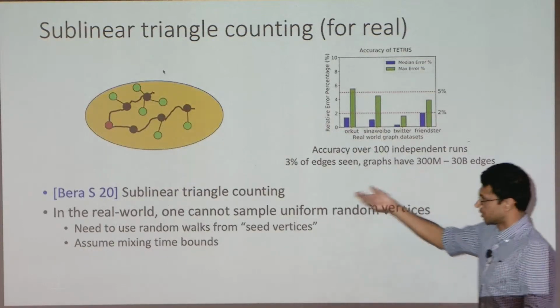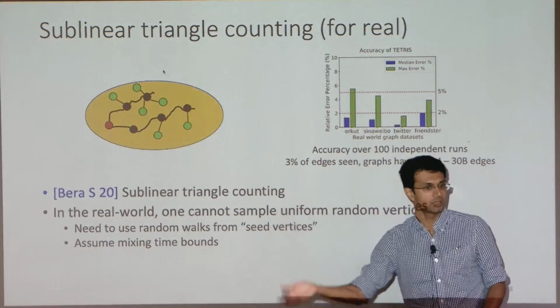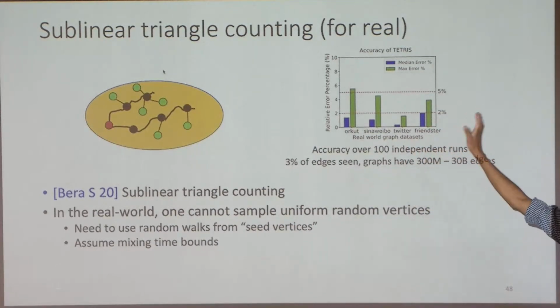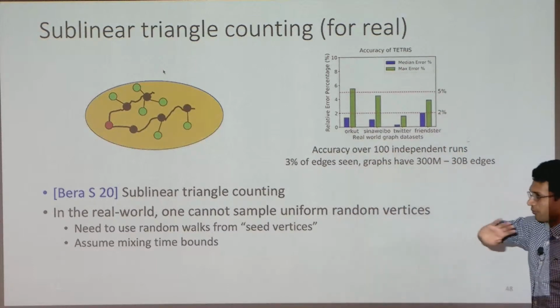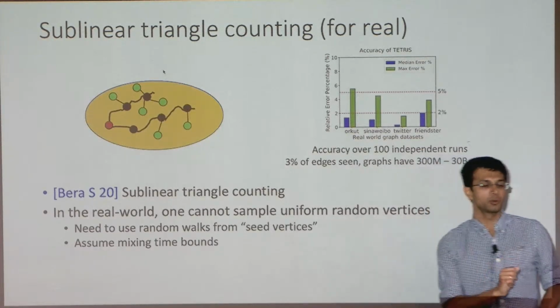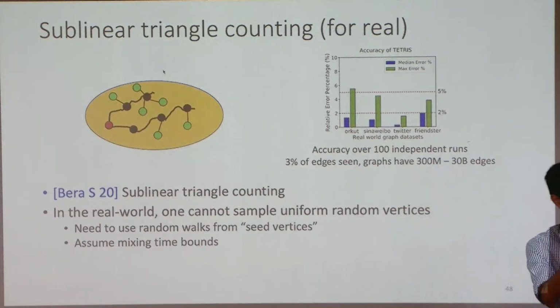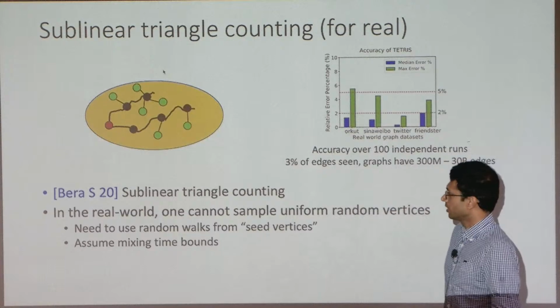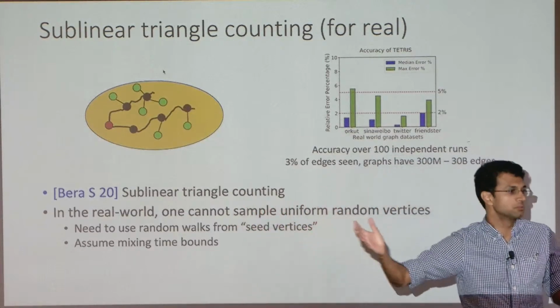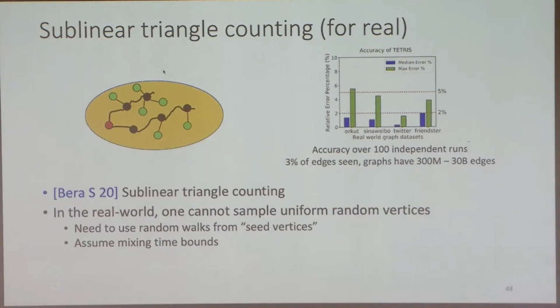We did implement a sublinear triangle counting procedure based on those ideas. And there's some plot that I've shown. That plot is just saying that we work. It doesn't matter what it says. The quibble when I talked about a lot of these initial results to non-theory people is that they say, well, in the real world, you can't really sample uniform random vertices. And that was their biggest problem. Like the graph is unknown. Instead, what they will allow you is they'll say, you have some seed vertices, and you assume that the mixing time of the graph is small. Now, is that true or not? I don't know, but that seems to be a more palatable model that people are OK with.